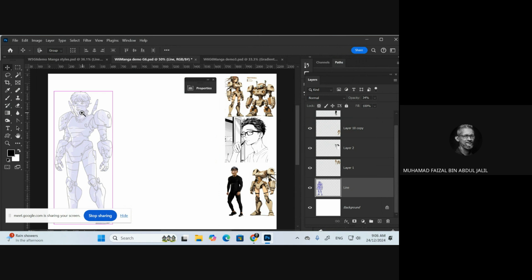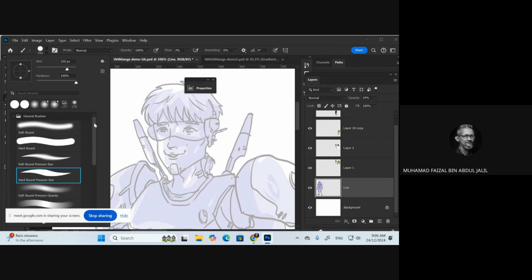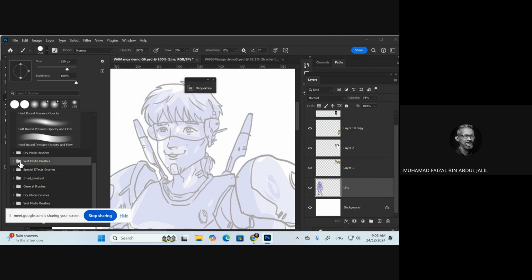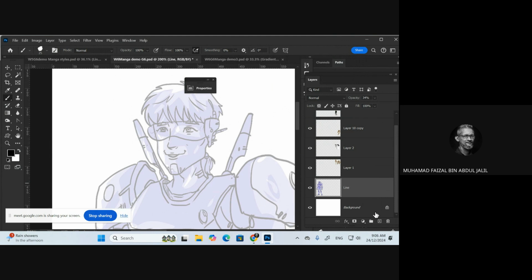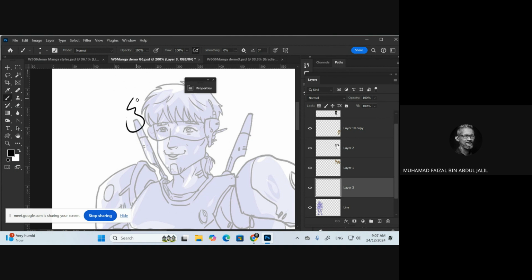I don't think I have time to sketch back again. Okay, so what I can do right here, right now, there, okay, I'm going to straight away clean up the line using these inking brushes that works. So I add in the layers there first. While I'm inking them there, okay, I check my line. Okay, normally, for 200 dpi per resolutions, okay, at this stage, I try to use around 8 point size or 9 there, okay, for the brush tips there.